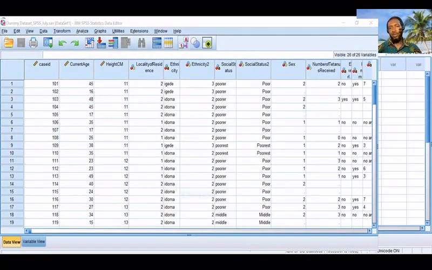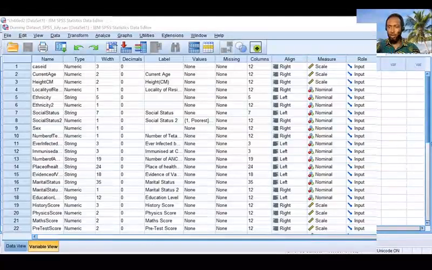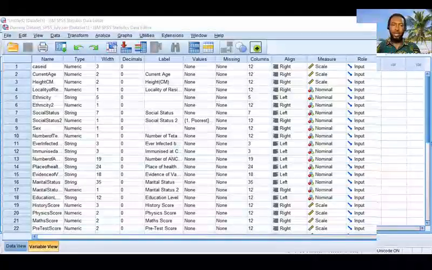Yeah. So you have them imported in your data in SPSS, and this is the data view like I told you. So you have all my data already imported in SPSS. Then I can go to the variable view to see all of them described or defined based on the characteristics that SPSS reads from the Excel sheet you imported. But again, you might find a situation where you might want to make some changes. They're not exactly how you want them.